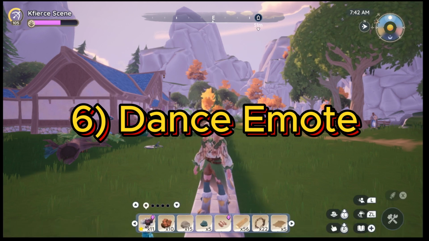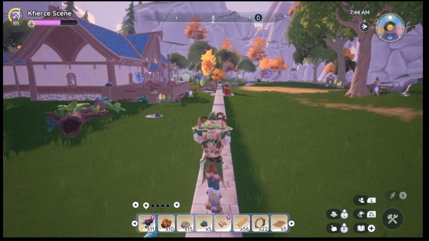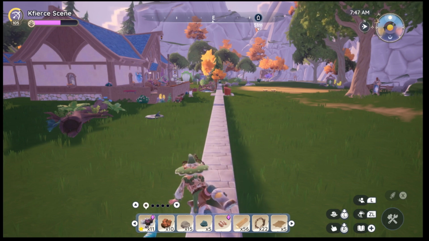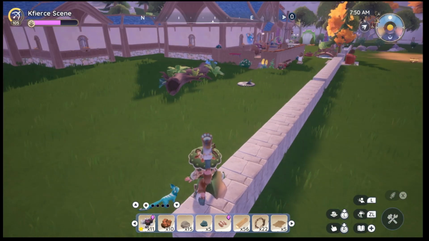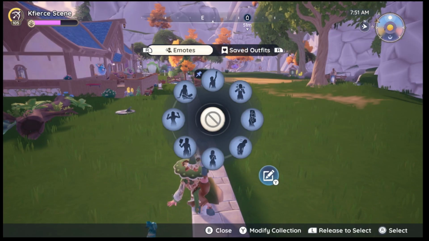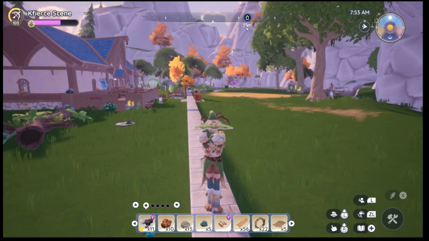Number 6 is the voguing dance emote. Okay, let me tell you what. I had been begging for a dance emote, okay? And the fact that we got it, and not only we got it, oh, look at that kick. We got one that comes with a dip and a kick. The dip kick at the end, literally. And then the fact that you stay in this kick form makes it even better for me. I love this emote.